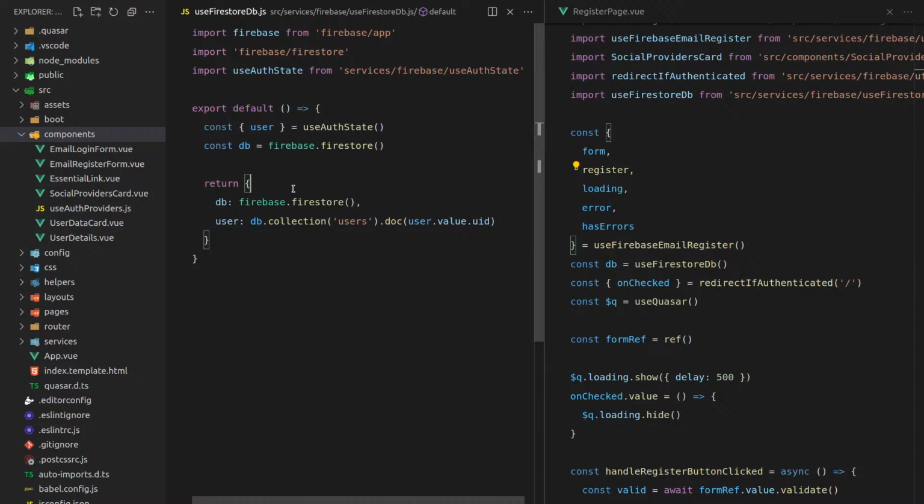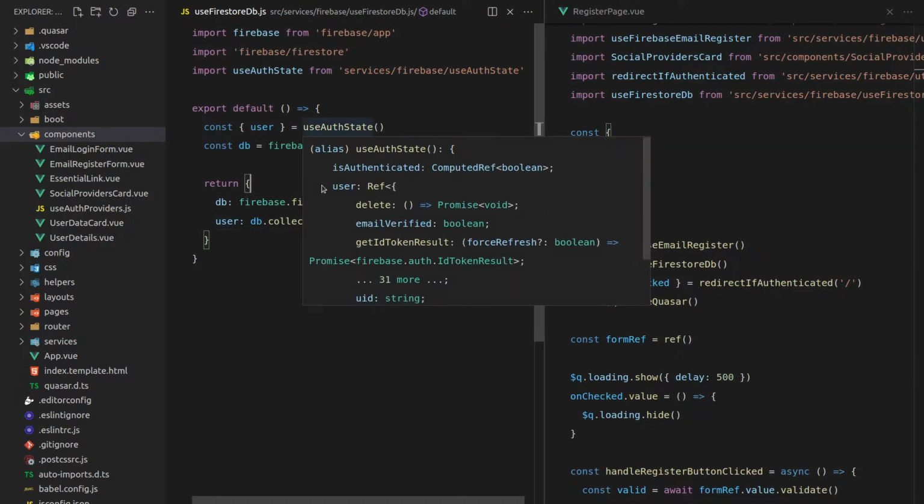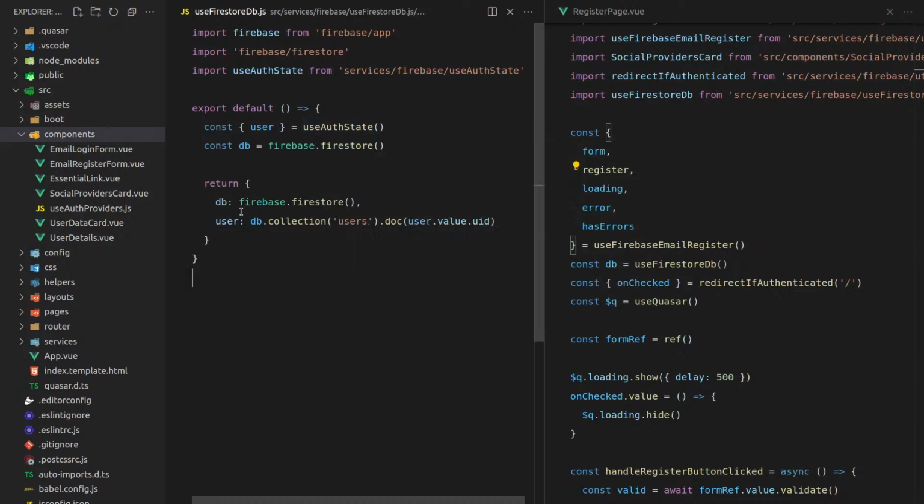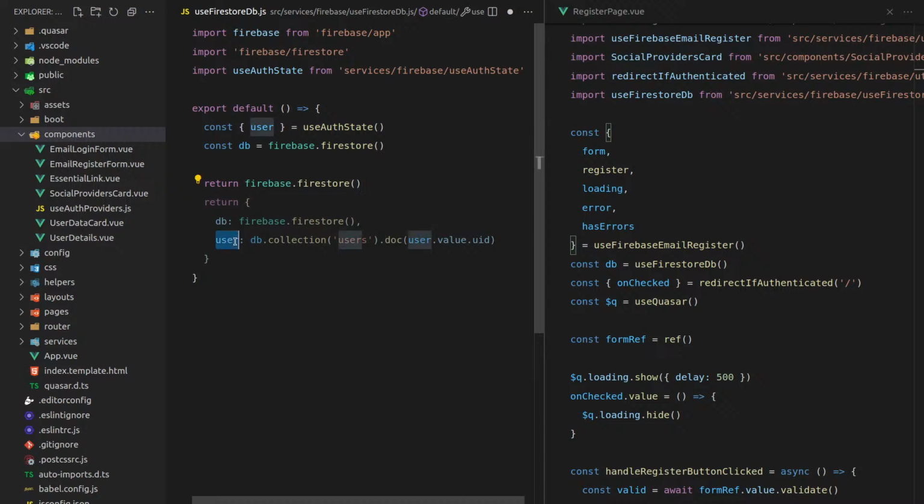All right, so what we might do here is we'll say use Firestore DB just directly. It just gives you back Firestore like this, so that just gives you Firestore directly. If you want to grab the user collection, we might actually move that somewhere else. And it kind of is implied to me that it would sit somewhere else anyway. So let's cut that.